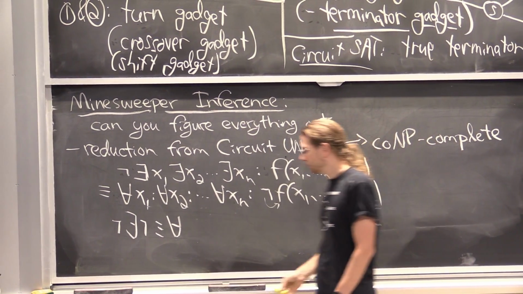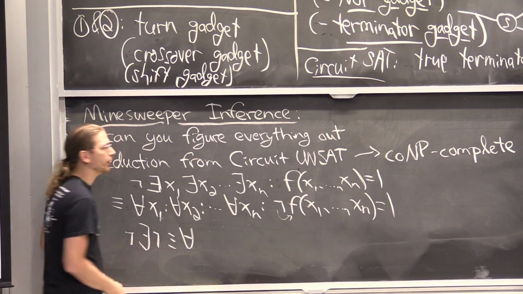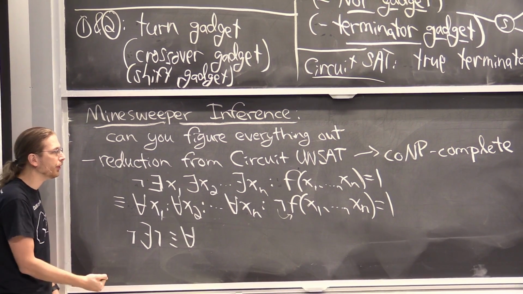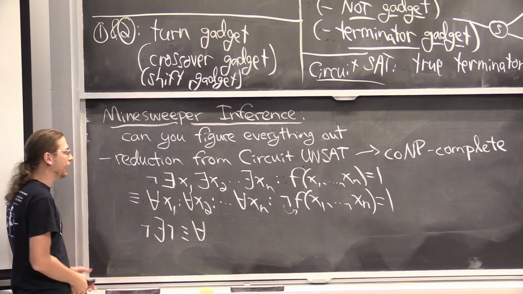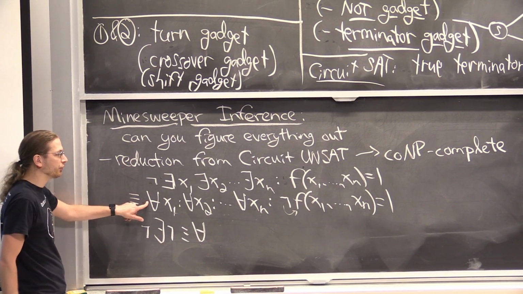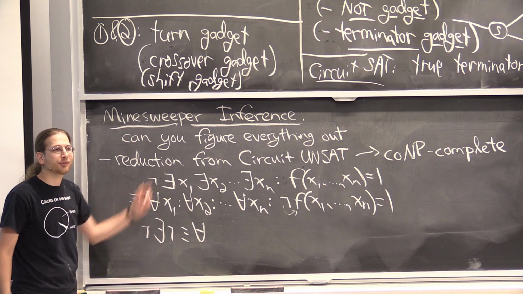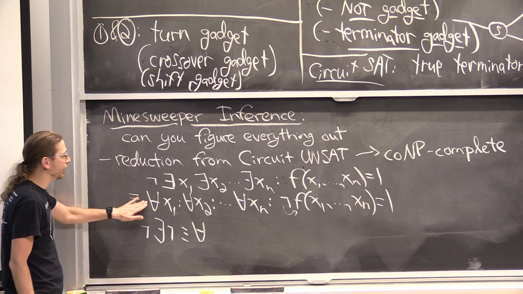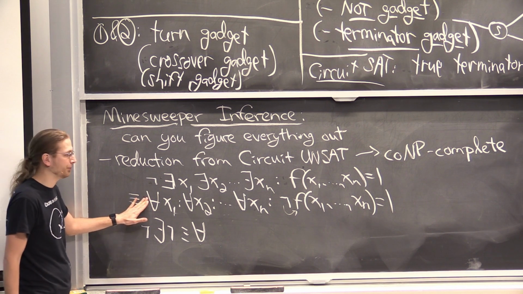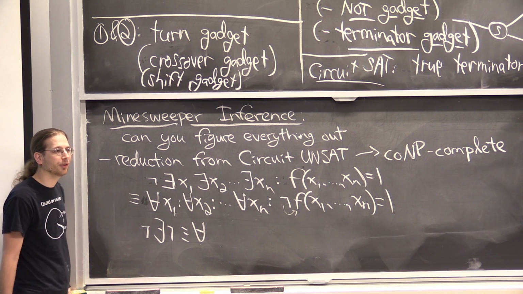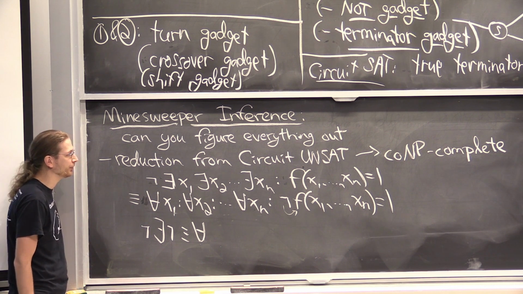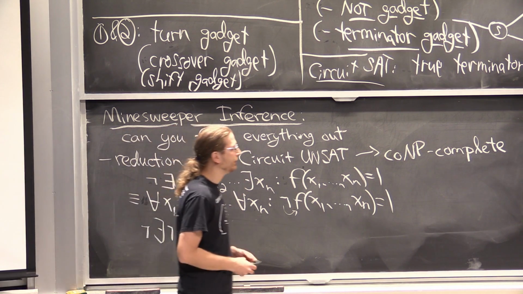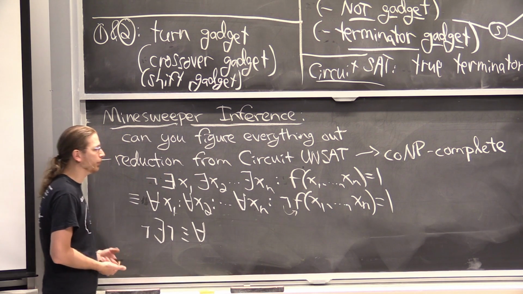Okay. Recall co-NP are the problems where you can always give a no certificate. Whenever the answer is no, I can give you a short proof that the answer is no. How would I tell you that the answer to this question is no? I would give you a satisfying assignment: x1 through xn where f ends up being 1. Then you know this is not true. It's very hard to prove yes here. You might have to check all possible exponentially many assignments to the xi's. Of course, we don't know whether that's possible. That's co-NP completeness. It's the same NP versus P problem, but negated.